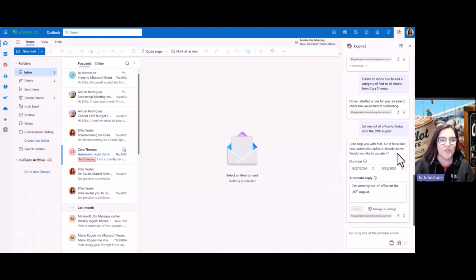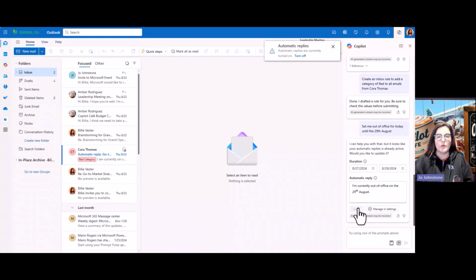I've actually already got some automatic replies on, so it's kind of giving me that nudge. But I'm going to say, I want these dates. That looks great. I might just give a bit of an update to the wording, and then I can press save. So just a really quick way to get those automatic replies on without having to go to much effort.